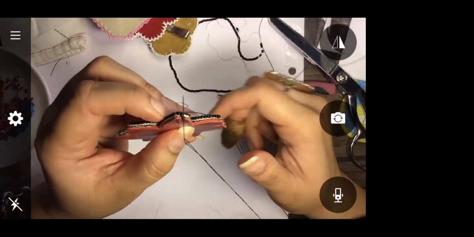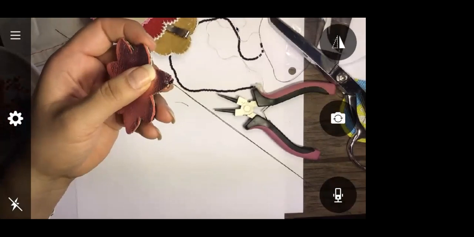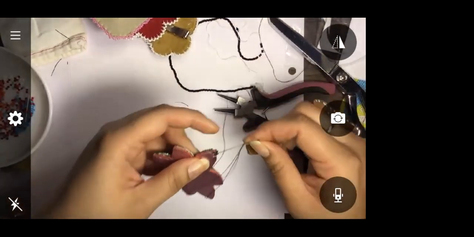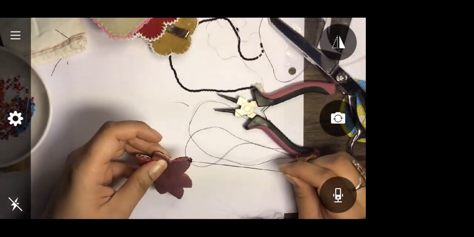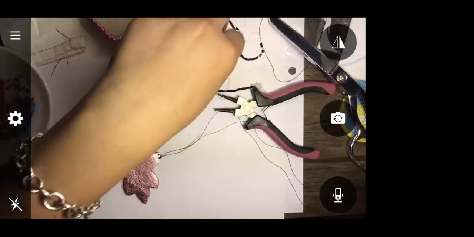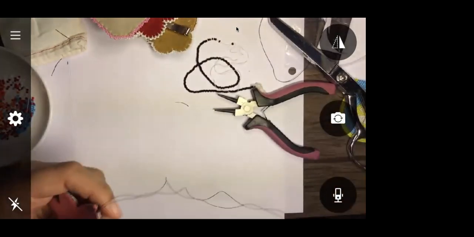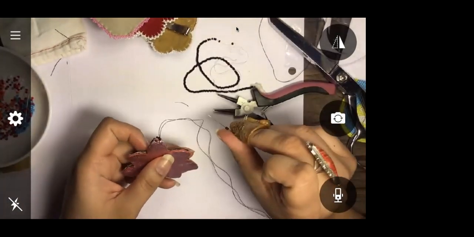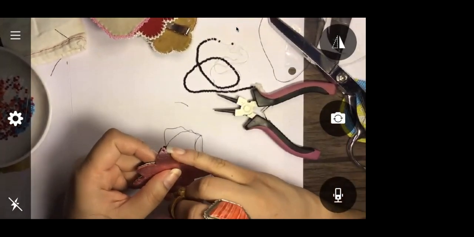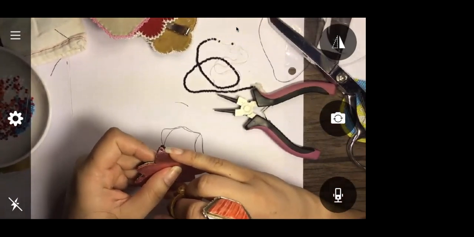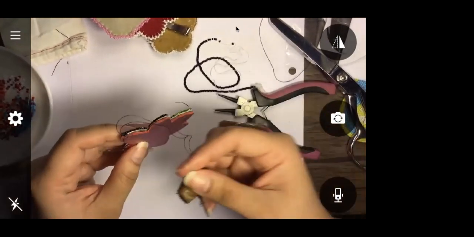You see that? You go back up through there. So then you can see how those beads will start to pop up off of the edge. You can't ever really tell with the first one. You can tell more when you start doing the next few. So after the first one is 3 beads, and then every stitch after that is just 2, because your 3rd bead is already there. So you're using this bead twice. So this is 1, 2, 3. So you only add 2 after you did the first one.